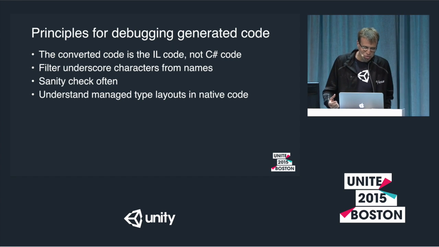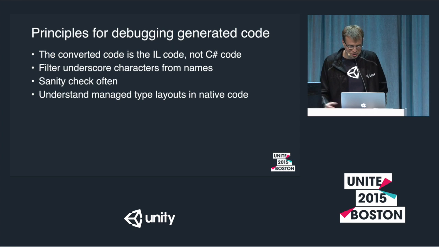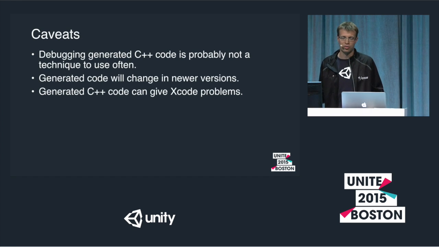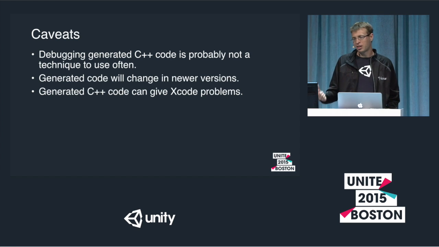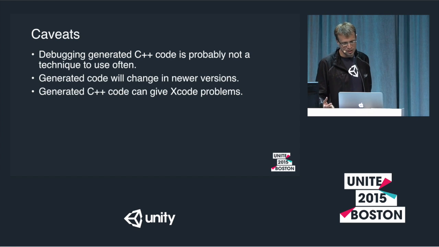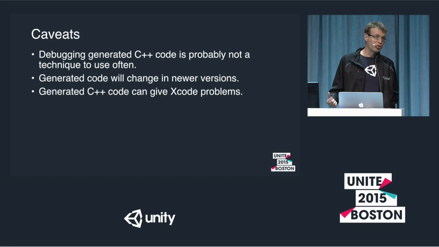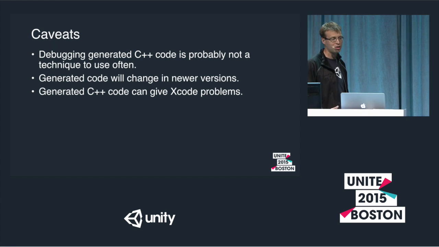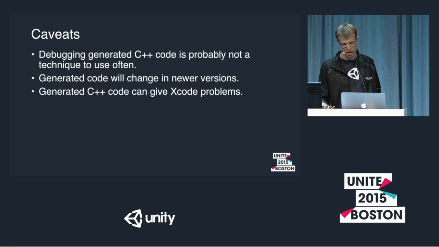So, all right, you've seen all this, and some people might be a little bit scared right now. So the question is, is it really a good idea to do this? Most of the time, it's not a good idea to debug the generated code, right? You need to watch out for a few things. We're going to change the generated code in newer versions. We're always looking for better ways to improve the performance, both build time and run time, of generated code. So it's going to be similar, but it will change.